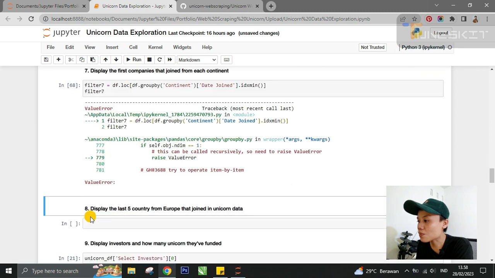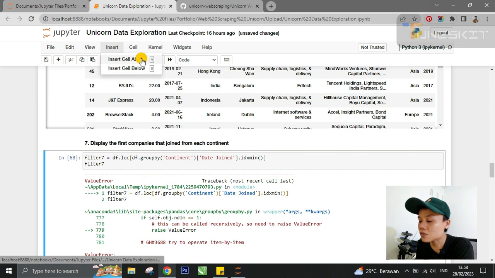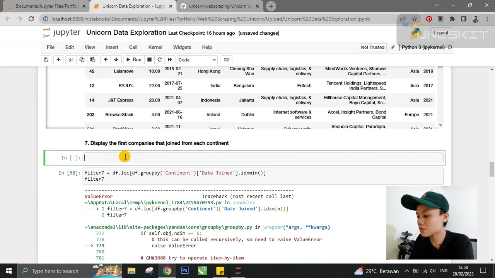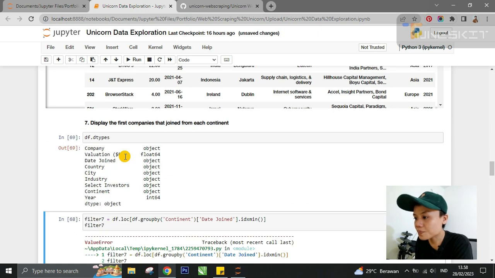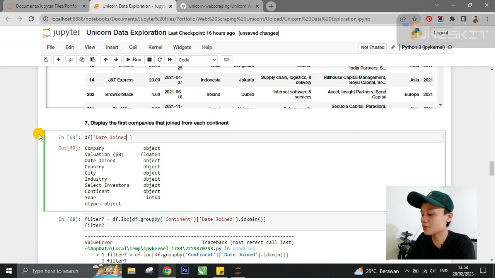Oh wait, I think we have to check the data type first. It makes sense, it's still object, we need to convert it first. df date joined equals to pd.to_datetime df date joined.